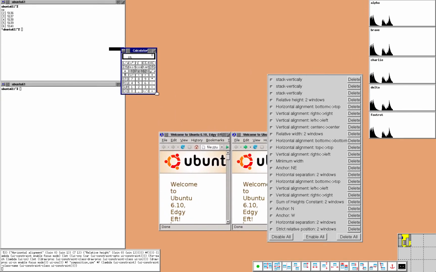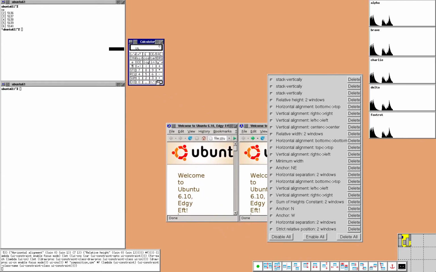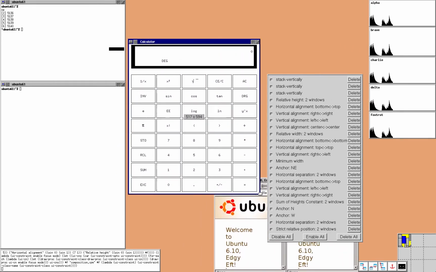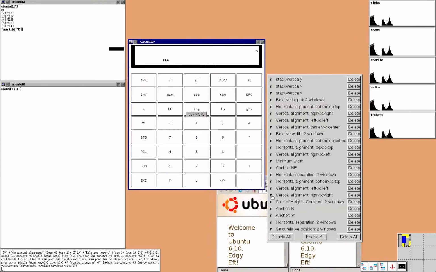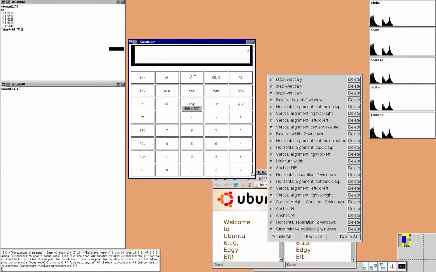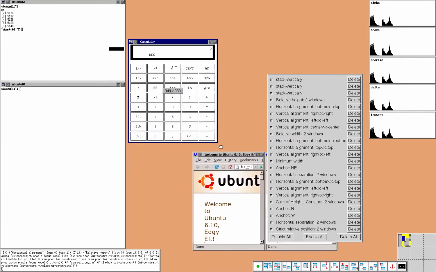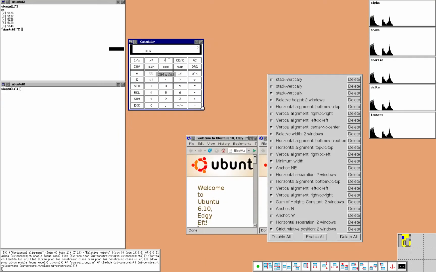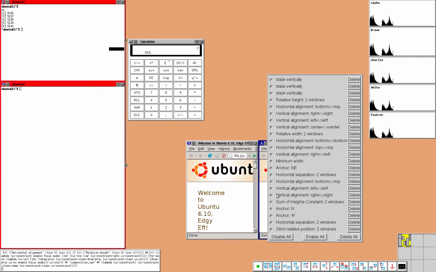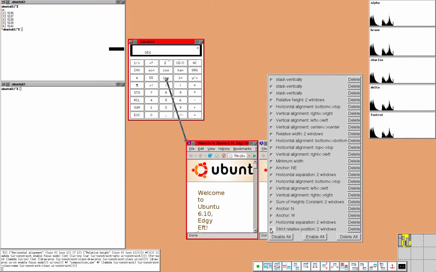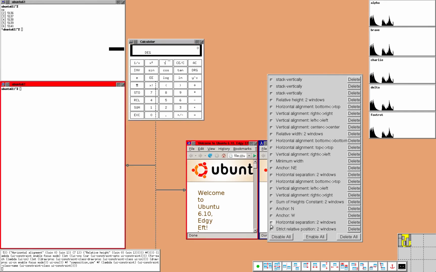As the center of this window moves, you can see that the other window is moving only half as much as I resize because it's tied to the center of this window, not the edge. I could have done the edges too if I want to. Let me disable this. You can see strict relative, the center of one to the left edge of the other.